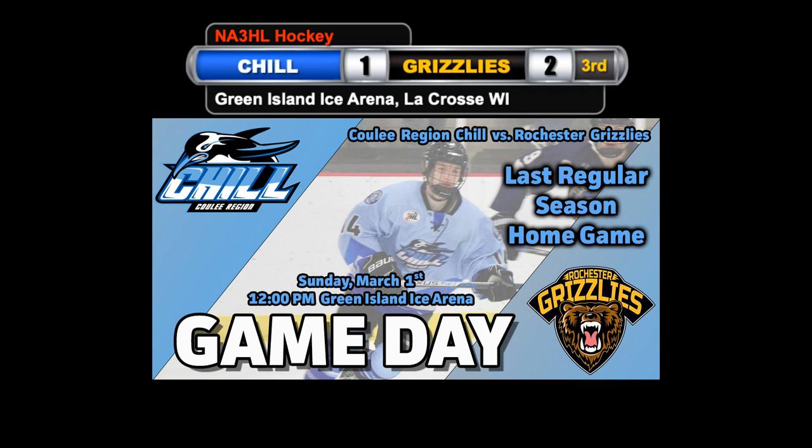Bouncing puck just inside the blue line, and a tripping penalty is going to come up against the Chill. Ouch. I think they could take both of them, actually, because a nice hold on the way down, too. We'll see. If they take both, that would be good news. They won't. Yeah, that gets to Shepard. You know, he's just working hard at that point. They're kind of scrambling a little bit in their D zone right now, and that's kind of been the story of the last 5 minutes of this game, or actually most of this period even. So this is like being up against the eight ball right now, down 2-1. Top team in the Central Division, the Rochester Grizzlies, and on the penalty kill. The good news is the penalty kill's been the best in the league this year.